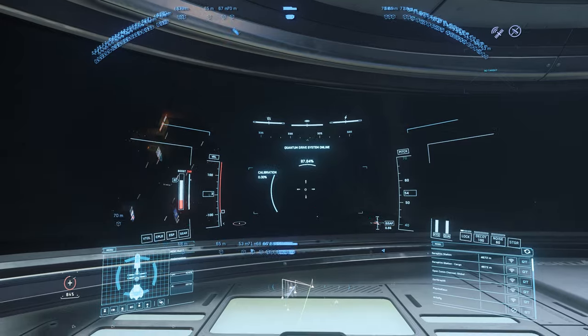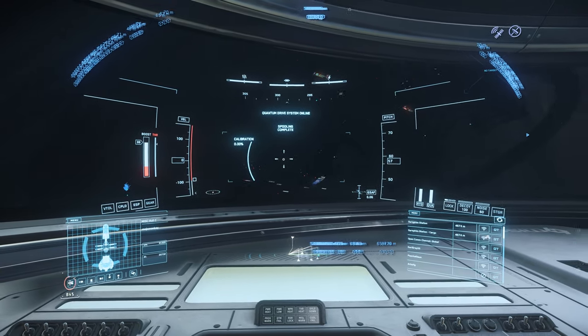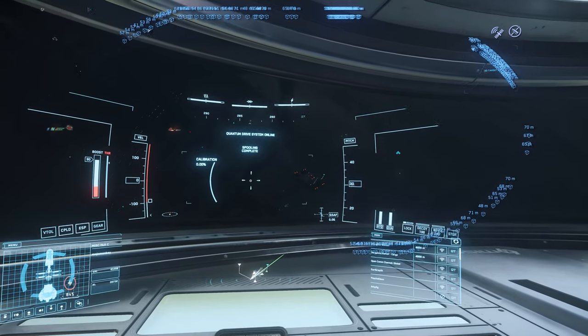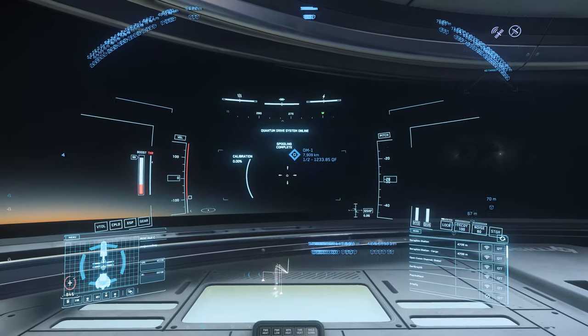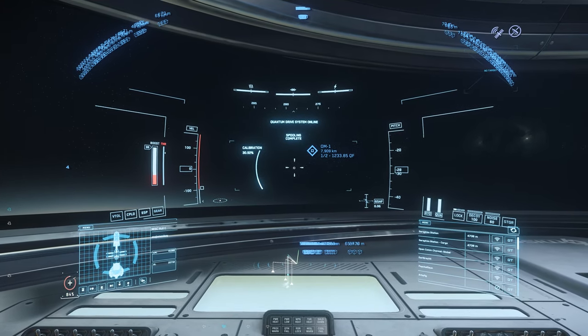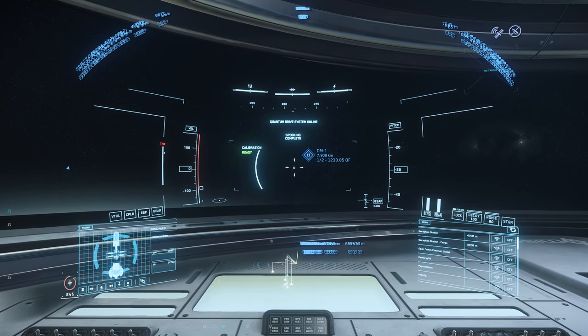So the next step is going to be jumping into quantum travel. Those cargo boxes are making it a little bit harder to see the quantum jump marker, but there it is. So we're going to hop across to OM1, which looks like it's on the sunny side of Crusader, which will be nice.